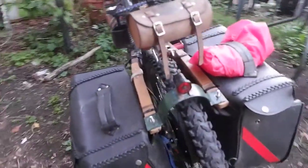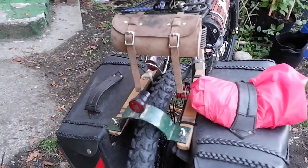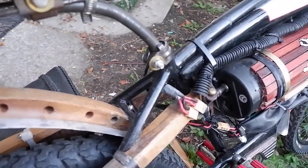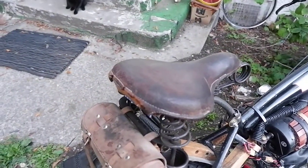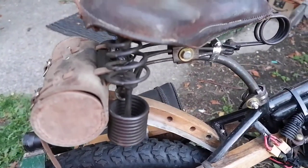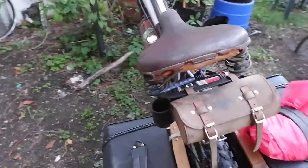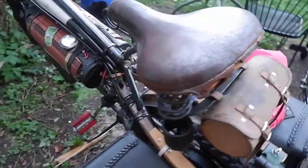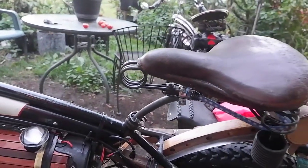On the back we have a steel pipe collar holding the two sides of the frame, rear rack together, and it's notched into the frame so that it can't shift up or down. Hasn't moved since I've installed it. It's a 1921 Indian bicycle seat, long spring, and have all the parts except for a nut for the bolt. It has a leather repair here for where the hand would go. Very good shape, and it's a large eye on the front of the spring.